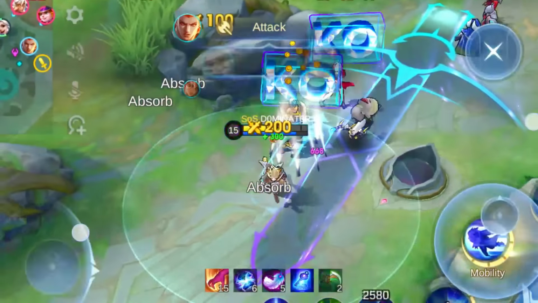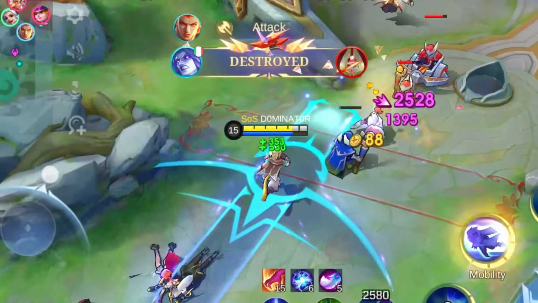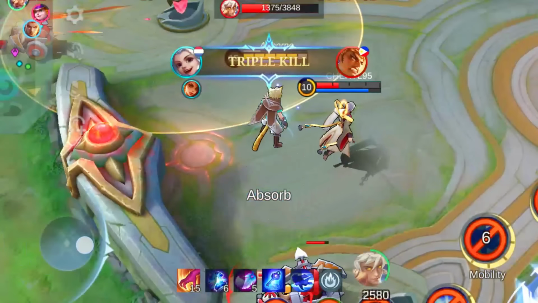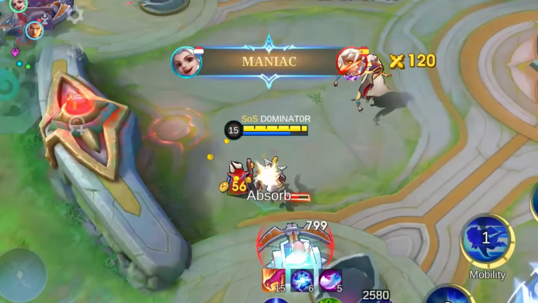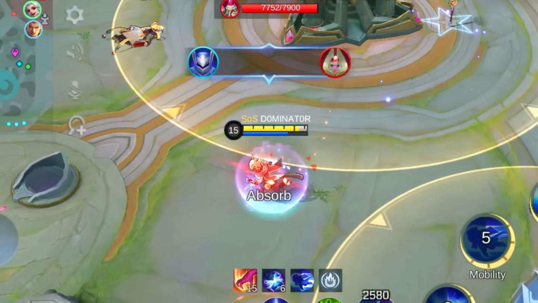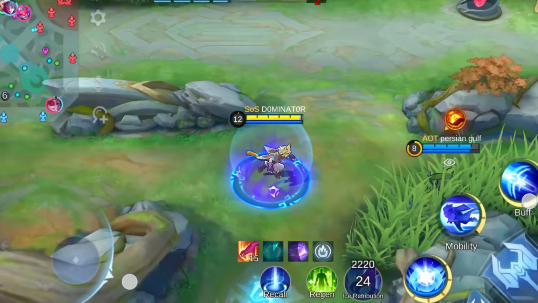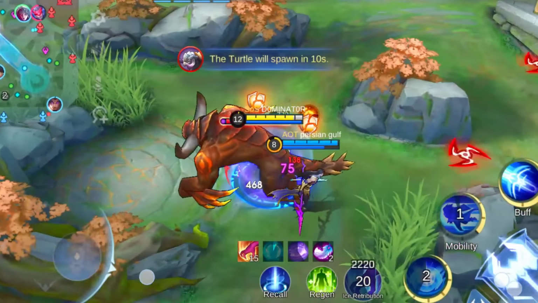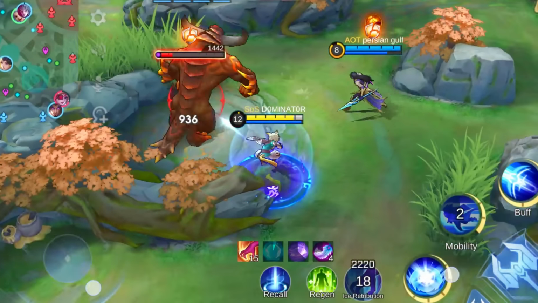The featured Herod build includes Feather of Heaven and Concentrated Energy, both of which work with stacks. Feather of Heaven increases attack speed with each stack, while Concentrated Energy boosts magic power and damage. Ensure you build up stacks before engaging enemies to maximize your damage output.